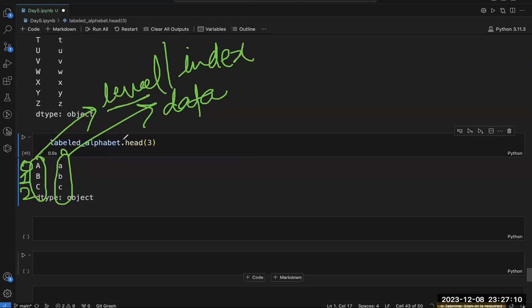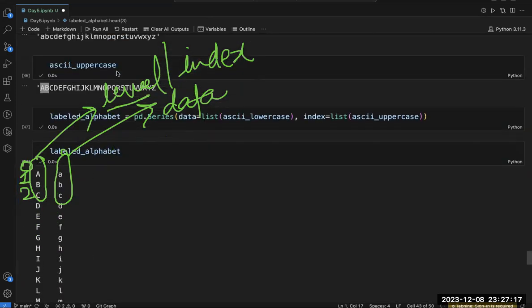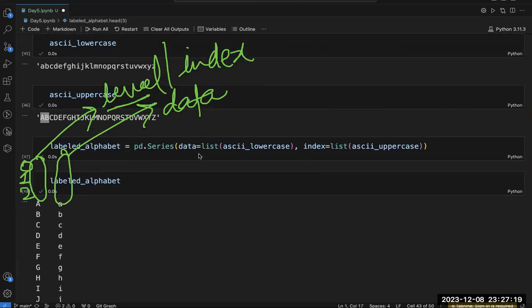And what is the level? I have already defined it while creating this series. My data is ASCII lowercase, so I am getting this data in lowercase, and my index, instead of 0, 1, 2, 3, is taking this ASCII uppercase.